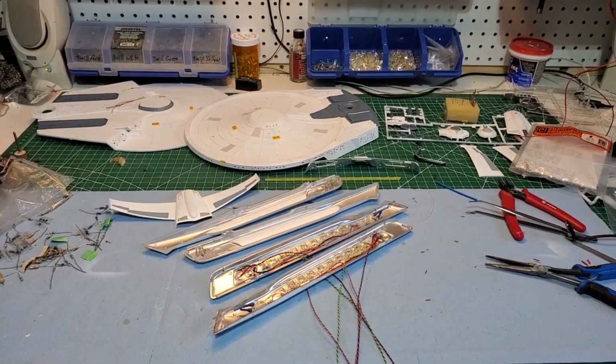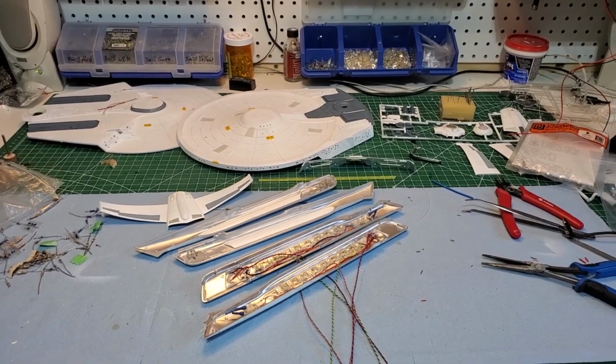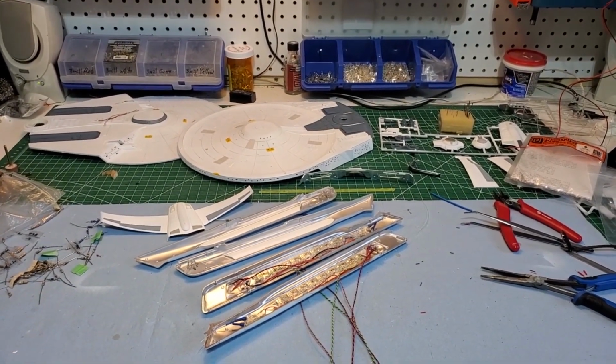And that is it for this episode, everyone. In the next one, we are going to be installing lights in the primary hull.